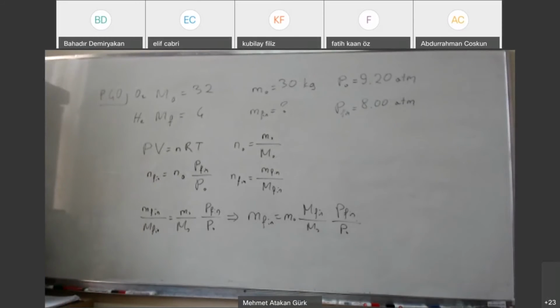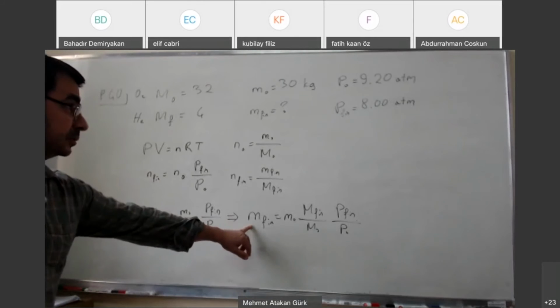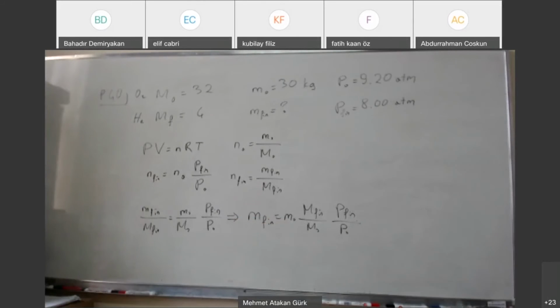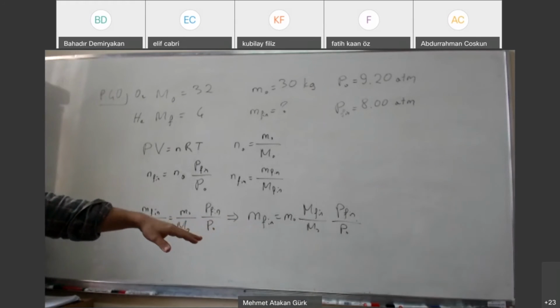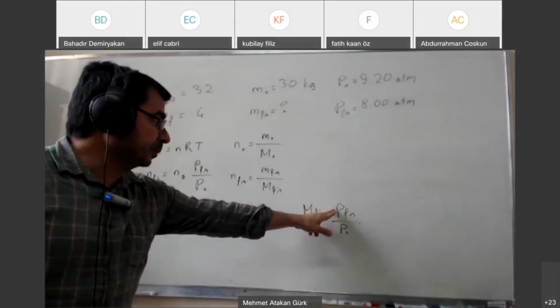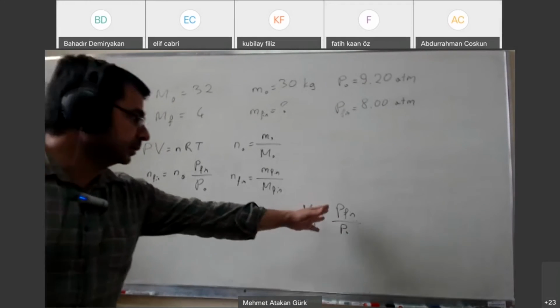Okay, so does this make sense? First of all, this says the final mass that we need to put in to get this pressure is proportional to our initial mass, which makes sense, right? If you have more mass initially, that corresponds to a larger container, and to fill that larger container you will need more mass. Same deal here. It seems to be proportional to P final and inversely proportional to P0. If initially the pressure was very low, of course you will need to make up for this by having less gas. And finally, if you want a lot of pressure, you provide this by providing a lot of gas. So that proportionality also makes sense.